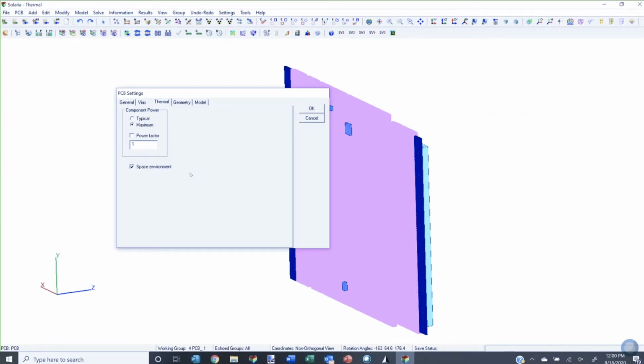Well, part of that resistance, when you have a board sitting in atmosphere, is gaseous conduction under that gap underneath the component. And Solaria accounts for that gaseous conduction in calculating that resistance. If you check this here, then that is neglected. It's assuming there's no heat transfer, there's no air in that space. So that's the answer to that, and it'll simulate that vacuum condition.